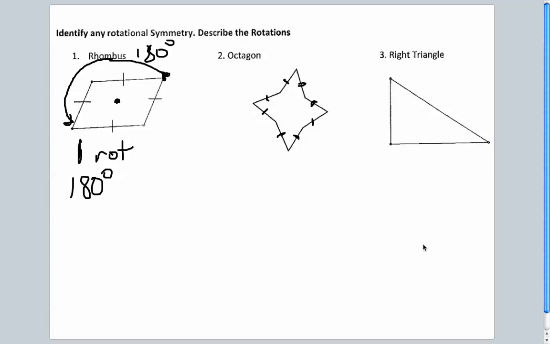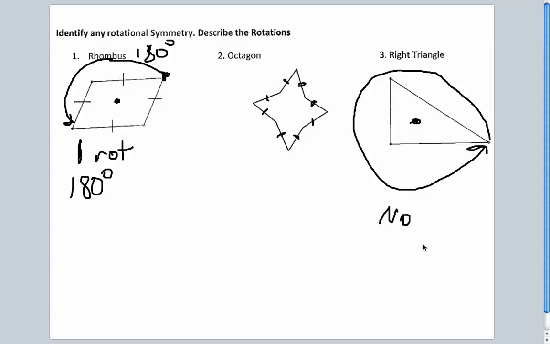And then, now this right triangle, let's think about this triangle. We could find the center of the triangle, maybe. Well, not really. You learn in geometry that there are lots of different centers, depending on what we call it. But maybe we could find the centroid, that'd be the center of balance. And if we spun it around, we could try to find a place where we would end up back on itself, but I don't think there's a place until we get back to the beginning. In fact, I don't think there's any way we can do it. So hopefully you can see that this is none. None at all. You can do that octagon on your own, like I said.